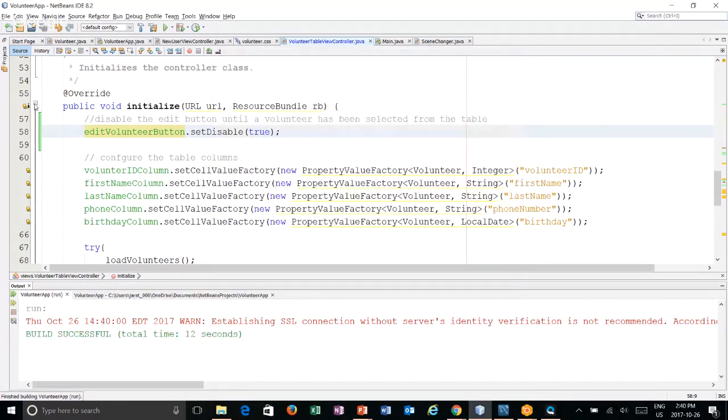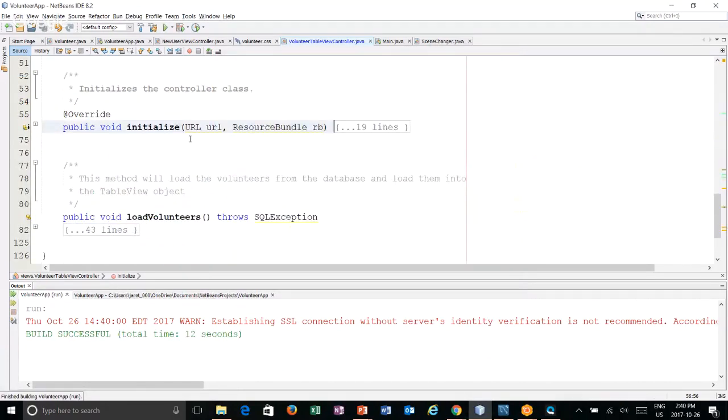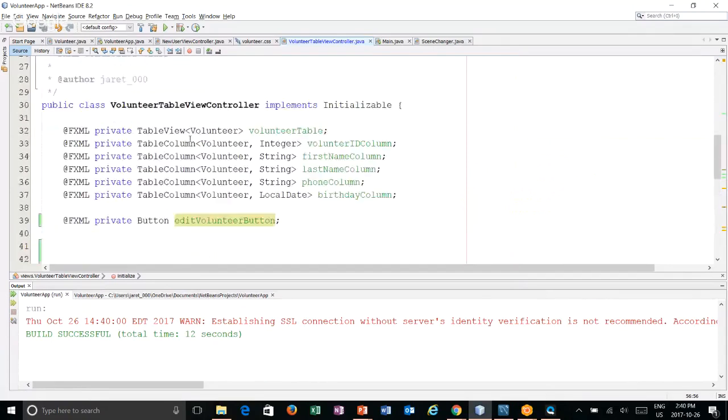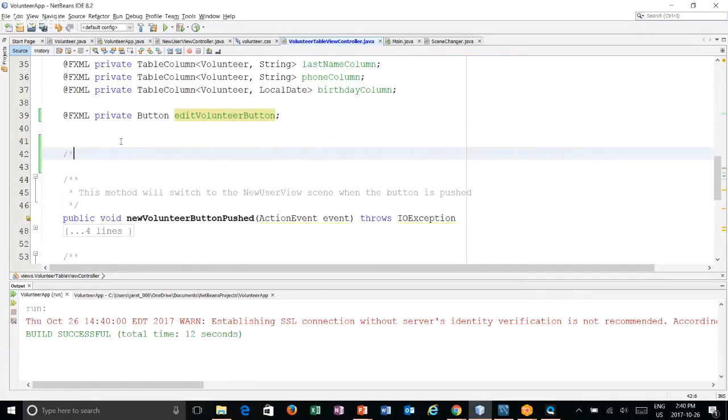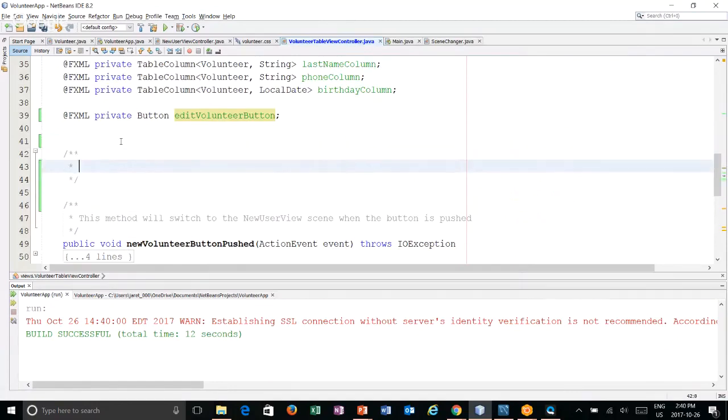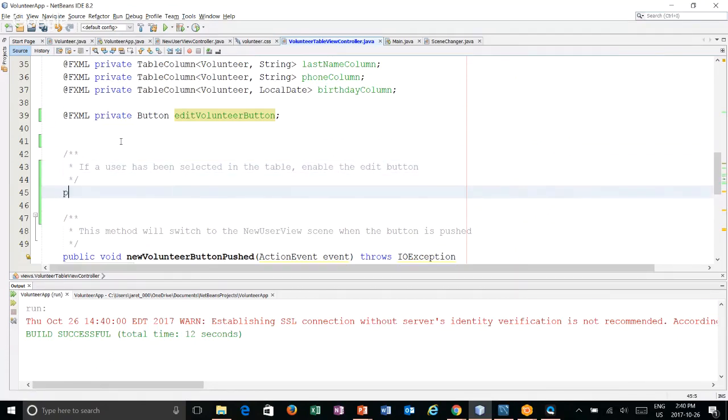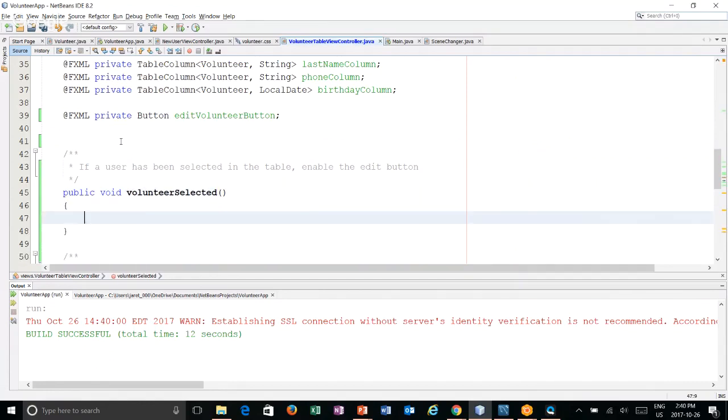To do that, I'm going to create a little method, and let's call it volunteer selected.